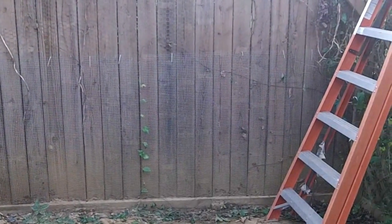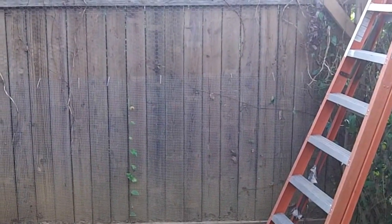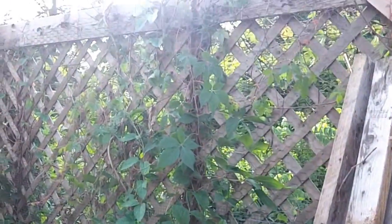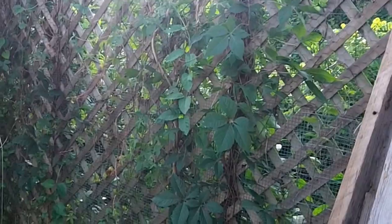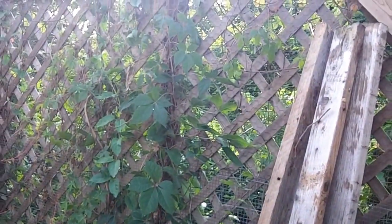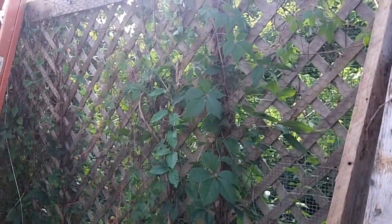I'm thinking I'll just leave that back wall up and put the back of the shed to that - that'll keep a lot of the western sun off of it. Storms usually come out of the west here so it'll keep a lot of wind off them. There's lattice work over here covering a Virginia creeper, so that'll keep a lot of sun off them, and it dies back in the winter time so it'll let some sun on them to warm them up.